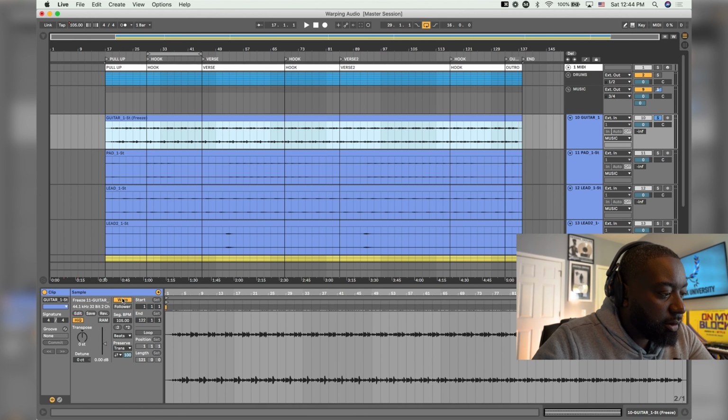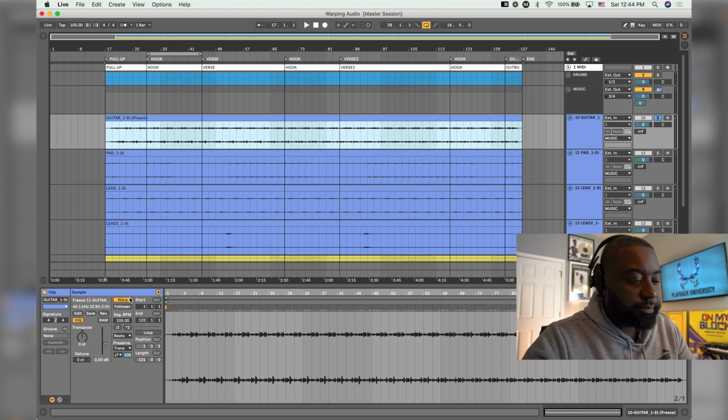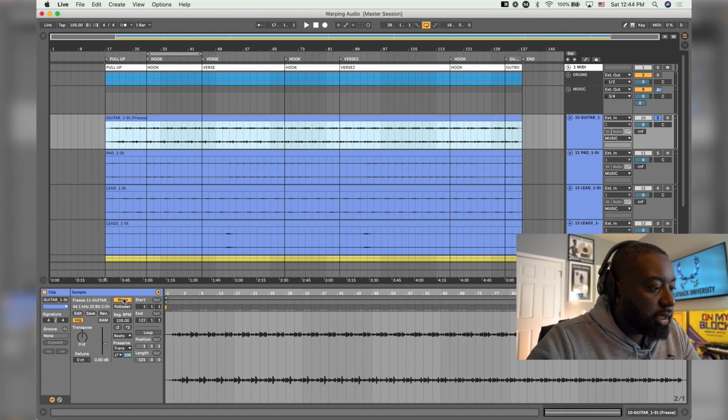Sometimes Ableton will automatically put it in warp mode when you start doing stuff like that. So anyway, when you engage warp, it gives you the ability to start to change some of these functions.